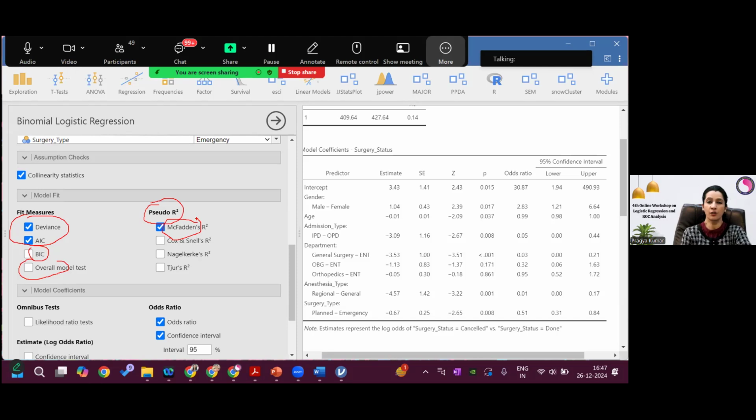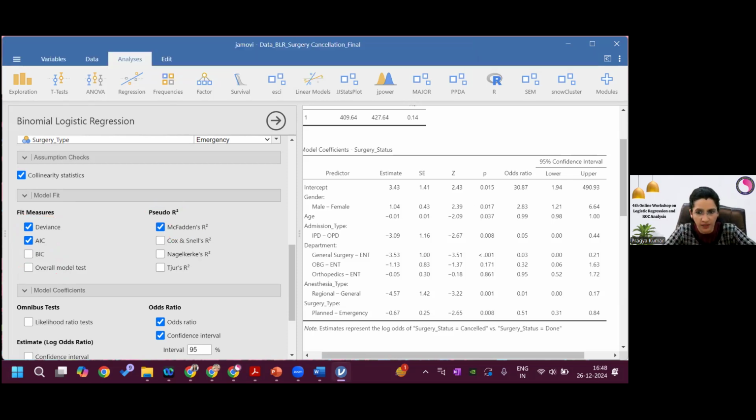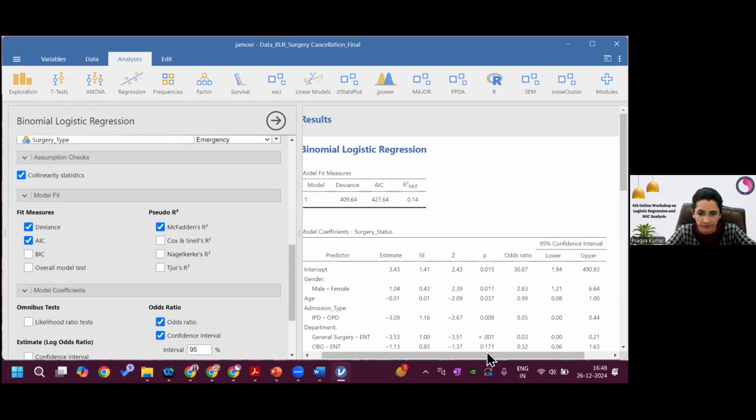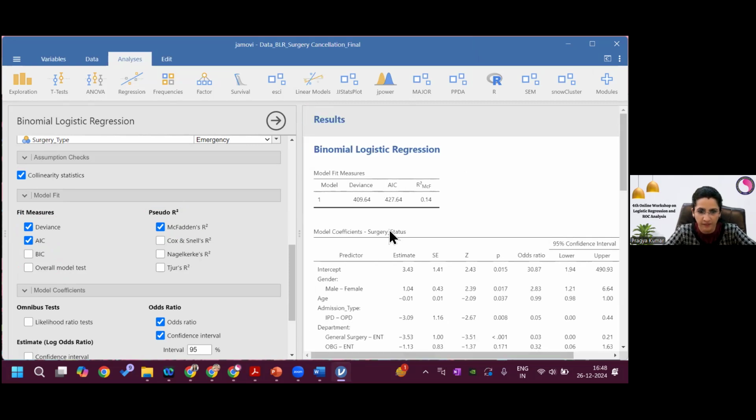These are known as pseudo R square. Why? Because the calculation of these R squares is based on probability, which is not exact. That's why it is known as pseudo R square. If you see the values, we have not discussed them. The deviance is 409, AIC is 427, and this McFadden R square is 14%.